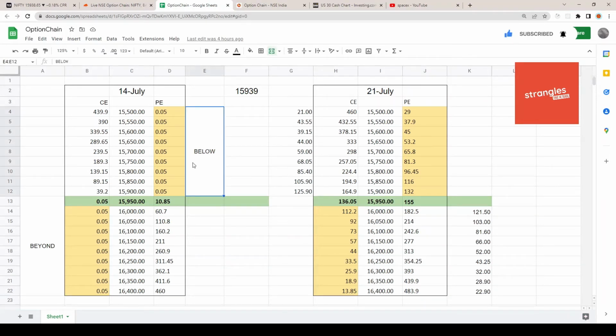So if you can see here now, this 15,900 strike, which is on the current contract, we know that it is 39 or 40 points in the money because spot is trading at 15,940, right? It has an intrinsic value of 40 rupees, and this is the time value. If you subtract this 40 from the 164, you would get this 125. And this 125 is nothing but the extrinsic value or the time value associated with this contract.